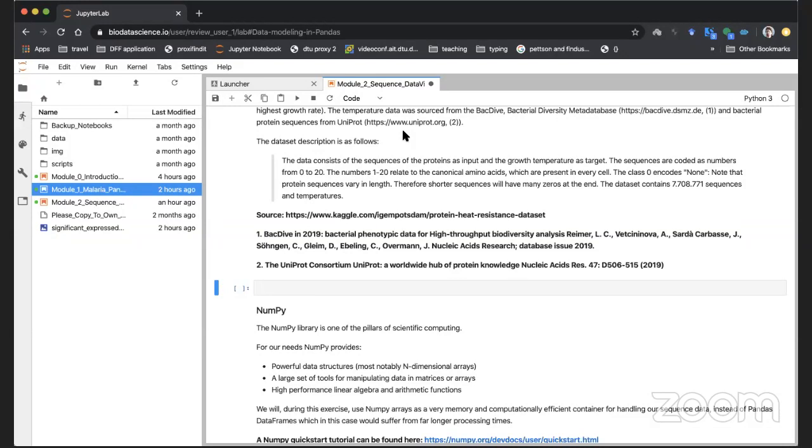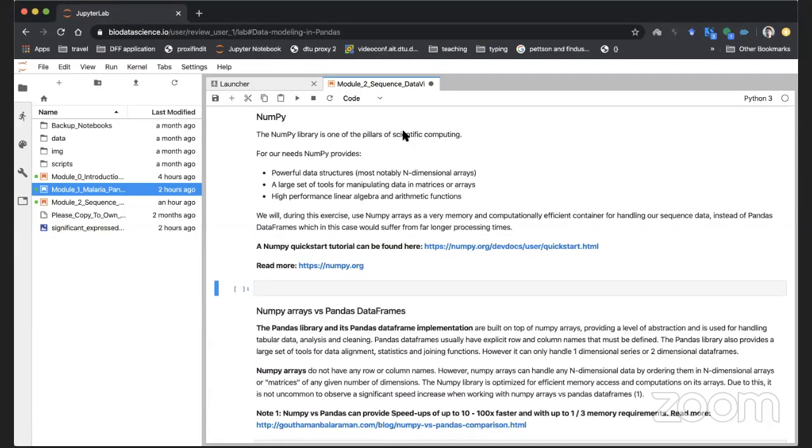And our goal here is to understand if there is any specific feature in the proteins from organisms that live at higher or lower temperature that can be found in the data. And one of the technical learning objectives for this module is the use of NumPy.